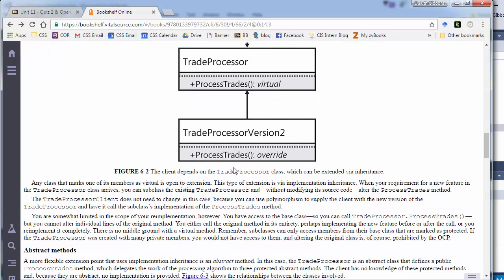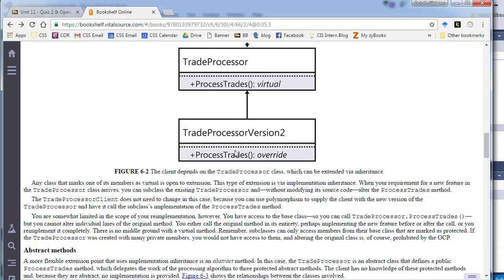Now there are some limitations to this. Generally, we're still calling the old trade processor, maybe just adding some functionality to it, but we're actually just calling it as one chunk and maybe doing some stuff before or afterwards. So there are some limitations to sometimes how you can do this and what you can do.